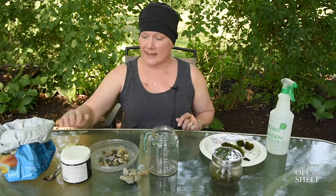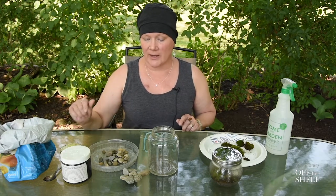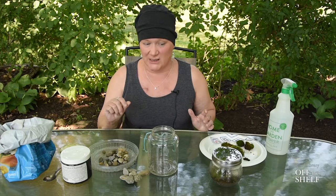You will need activated charcoal. Well, actually you don't need it. You can do this without the activated charcoal. You just sprinkle a little bit in, and it helps take the toxins out of the air in the terrarium. As things start to degrade, it keeps it from smelling, so you won't have to air it out. You can do it without the activated charcoal, but you may have to open the terrarium now and then and let it air out because it might start to smell.